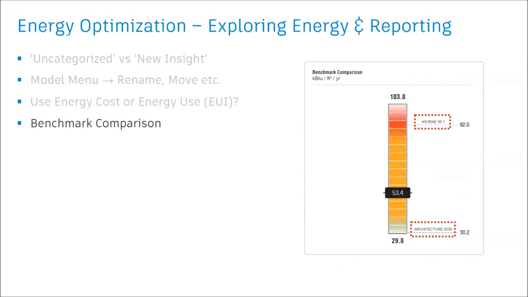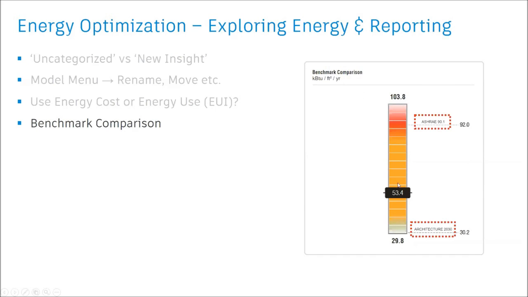The next thing is to look at the benchmark comparison. This is a key one, and this is the piece that causes the little dial to go from red to orange to green. So what you'll see here, there are 2 benchmarks. One is actually 90.1, and the other is Architecture 2030. And like I said earlier on, they're influenced by the building type setting. Based on the building type and climate zone and building size and so on, it will create an ASHRAE baseline. It will determine what that is. In this case, it's 92. And if your energy cost mean is above that, it will be red. If you're below it, it will be orange, as you can see here. And if you exceed Architecture 2030, it will go green.